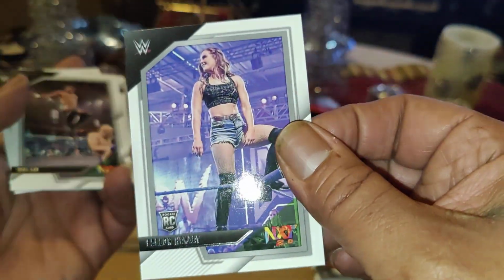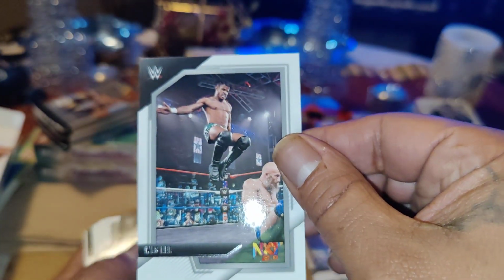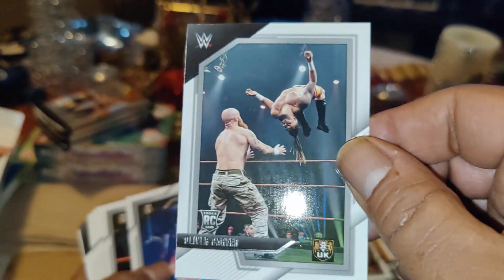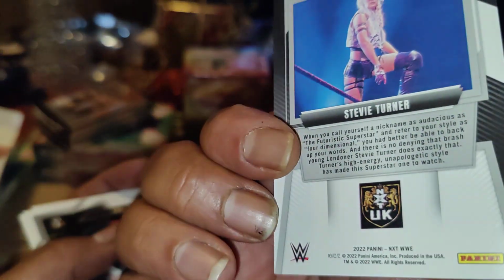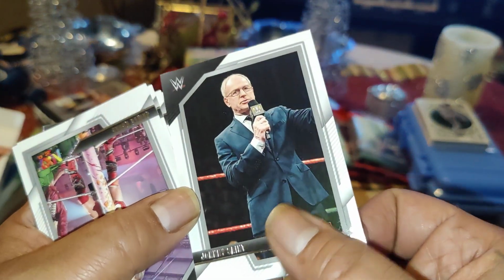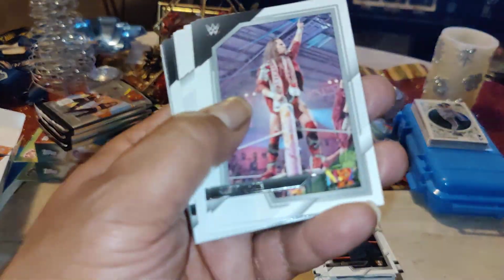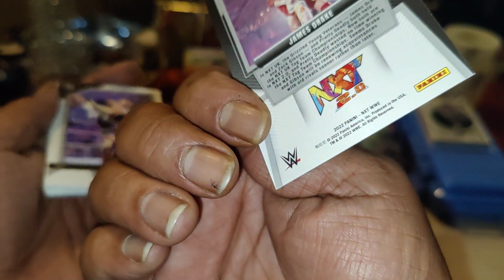We got rookie card there of Fallon Henley. We got Wes Lee about to hit boy in the head. We got rookie card of Oliver Carter. We have Steve Turner rookie card. Oh, Stevie Turner. Johnny Saint, announcer. We have James Drake.